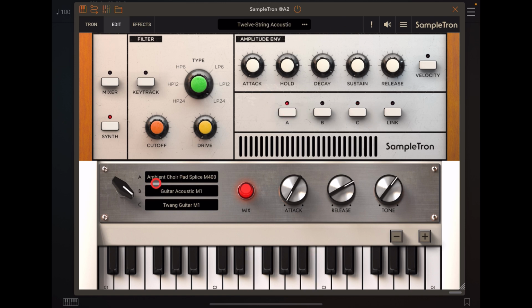But say, for instance, our amp being quiet. Well, no, let's look at our guitar acoustic. So this is B. See, now I'm just adding release to that.